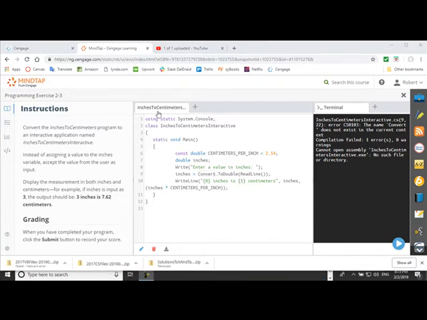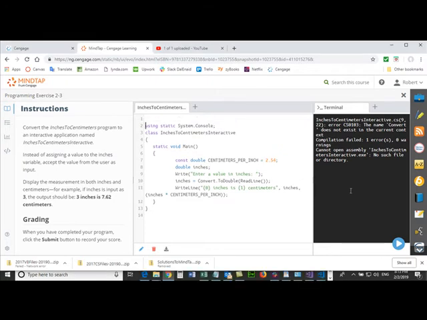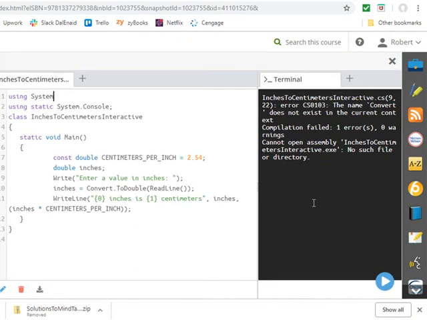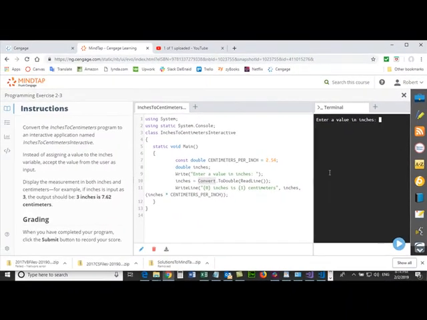Okay, it didn't like this because it's in the system namespace and I don't have a using statement. It just says System. So now let's try it again with that. So this Convert is in the system namespace. So when I run that, now it likes that.